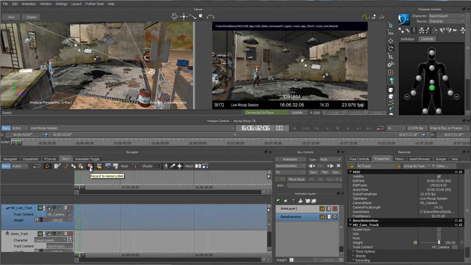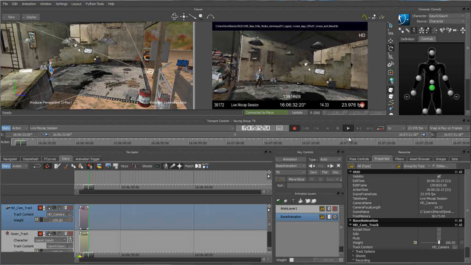What that does is spit out temp files into the temp directory that I selected, and as soon as I stop my recording, it builds the FBX files that I can then bring back into the software. Once this is done, I'm going to make sure that everything is rewound to the beginning and hit record. You can see that it goes green. I'm now ready to record. I'm still not recording, and as soon as I hit play, this will start to record.